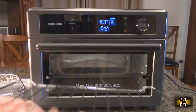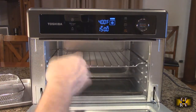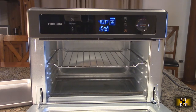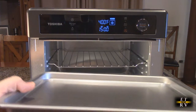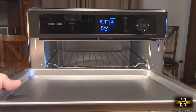It has this rack which goes right into one of three different layers. Then it has this nice fry basket which you can put inside there to fry things. We're going to be testing that. Then it has this tray right here, and you can make cookies, desserts, and you could also bake a pizza in there. We're going to be testing that out.